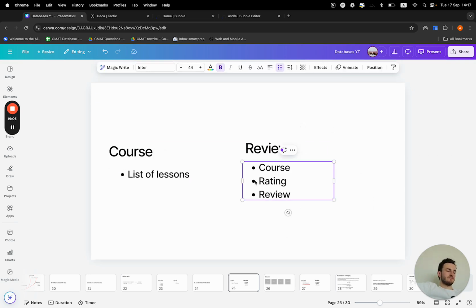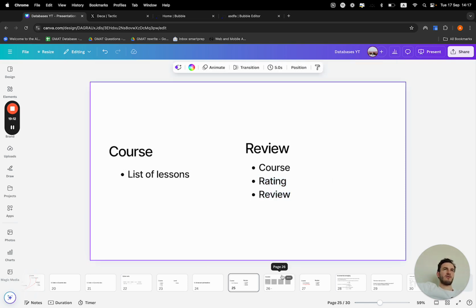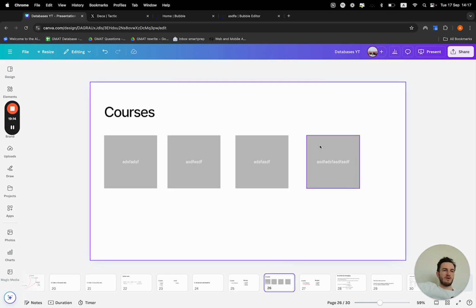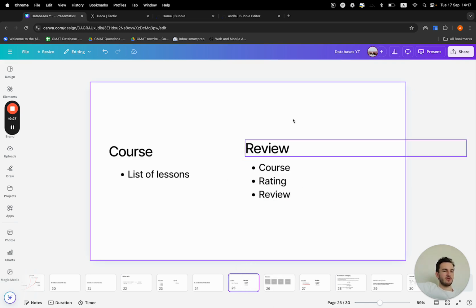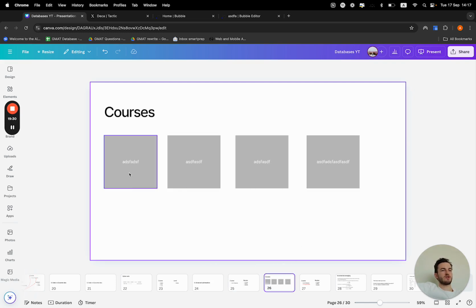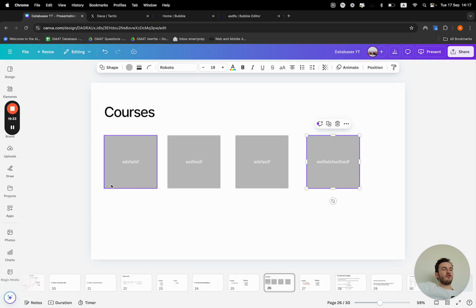Now, a review has a rating from, let's say, 1 to 5, and the review text itself. Now, it's important. When we display courses like this for purchase on our product page, we want to put a small review over here, so how many stars each of the courses has got. But with the current database, this is going to become a problem. Because first of all, we're searching for all the courses. Then for every single course, we'll have to find all of its reviews and then calculate the average of those reviews. This is going to break your app, it's going to make it super slow, and it's going to consume a lot of workload.